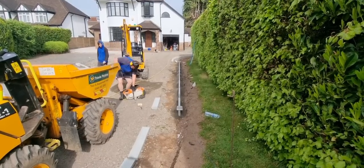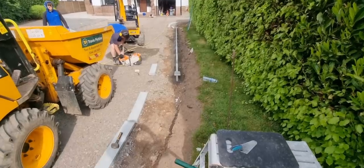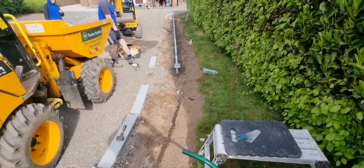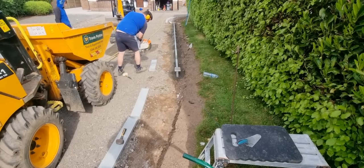That's coming parallel or square then off that house now, that's path edging. Brad's gonna cut these now because they're going round the curve. So there we are, he's expert disc cutter man.